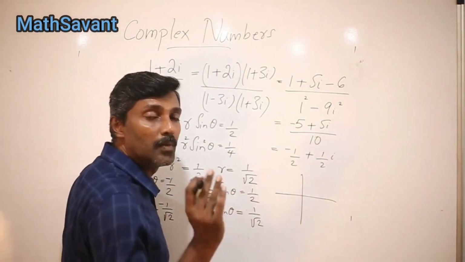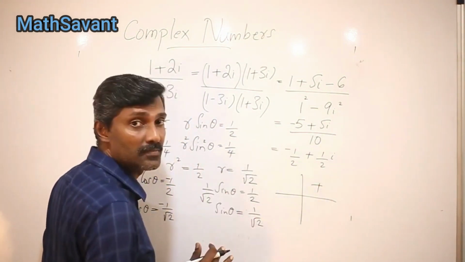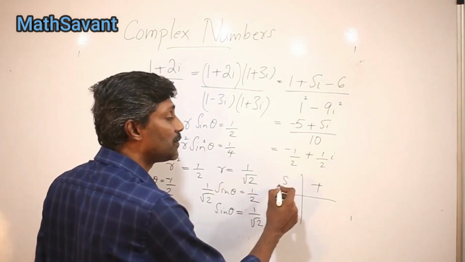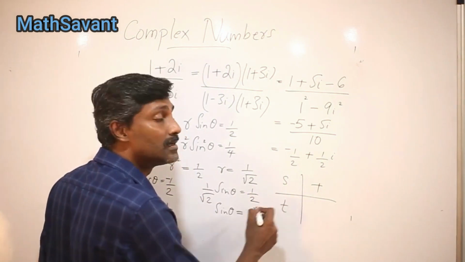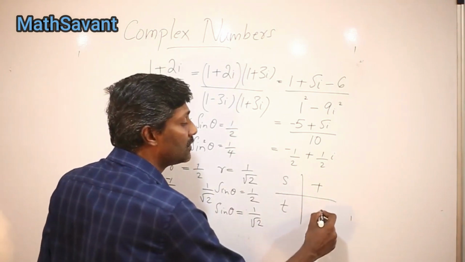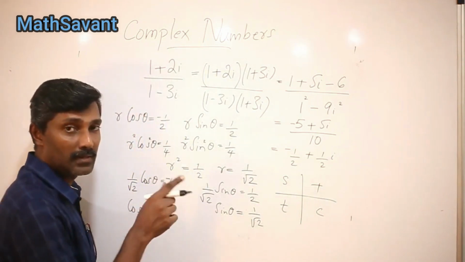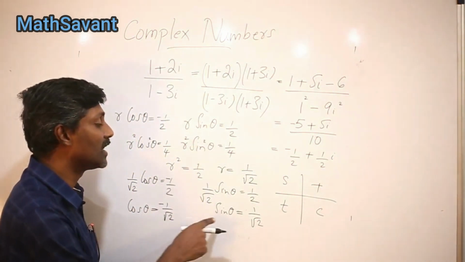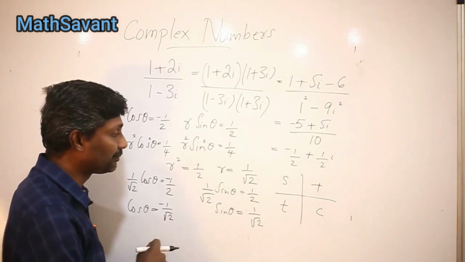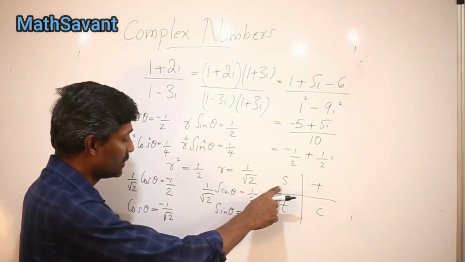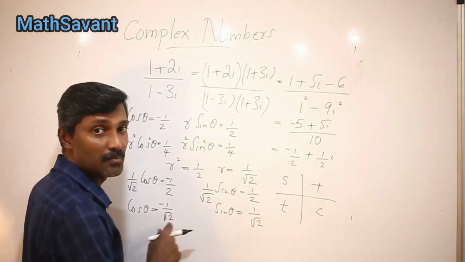Okay, we know that all sin, tan, everything is positive in the first quadrant. Sin, cos, tan, everything is positive. In the second quadrant, we know that sin is positive, rest everything is negative. In the third quadrant, tan is positive, everything else is negative. And here, cos is positive, everything else is negative. So we have to identify that quadrant, that angle for which cos is negative and sin is positive. So let's see in which quadrant that is satisfied. In the second quadrant we have sin as positive and cos is negative. So that does match our requirement.